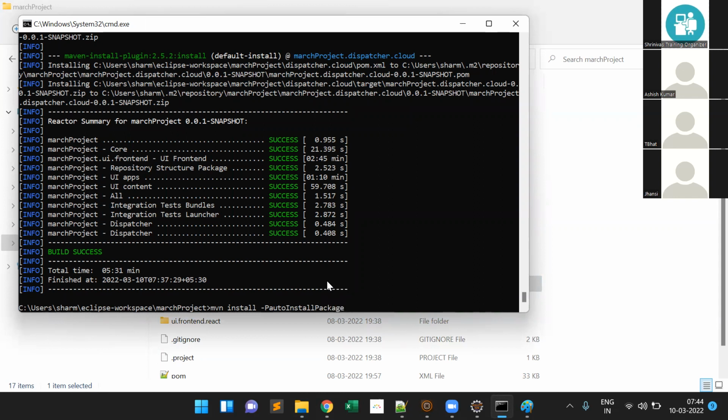What we do, we have something called the auto install package flag. Once you give this flag to Maven, Maven will automatically build, compile, and push the project from the local directory to your AEM. And also one more thing, earlier we ran clean and install individually. Clean and install can run together. First cleaning will happen, then installation or basically compilation will start. And once the things have been compiled, they would be pushed to AEM. See this.